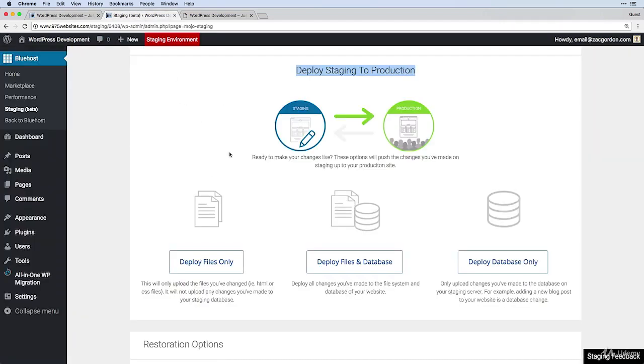Now, I know this may seem a little bit confusing, but really what I'm talking about is a fringe case. And usually when you pull something down from production into staging and down into development, and then you get ready to deploy, you should be able to deploy everything at once or just get your files there and maybe do a little manual entry. However, in this case, we get to deploy the files and database together.